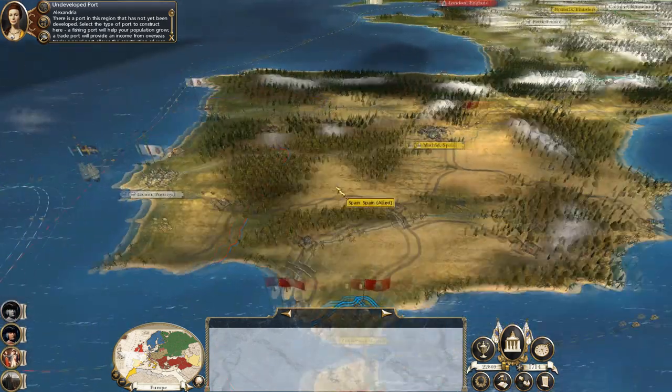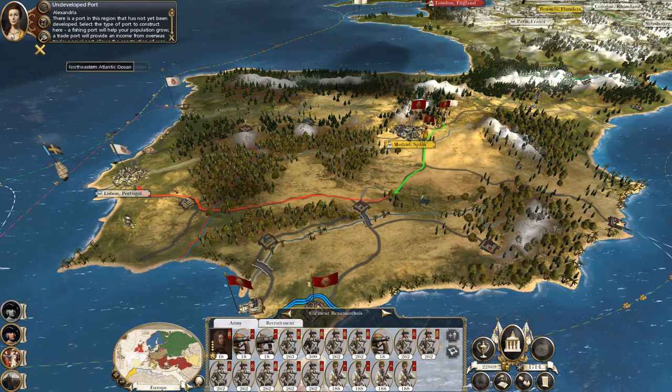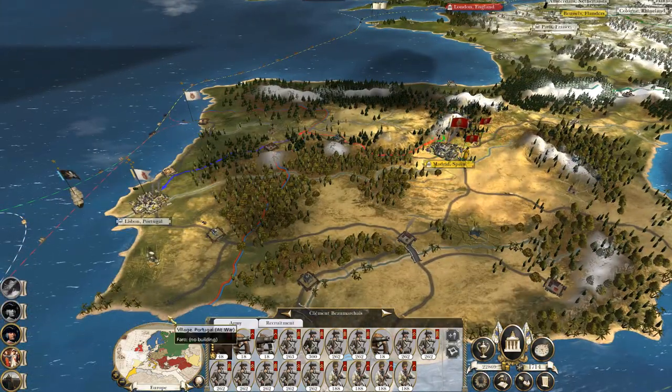Select the type of port to construct here. A fishing port will help your population. Still on his merry way. A trade port will provide an income for... That was Alexandria.